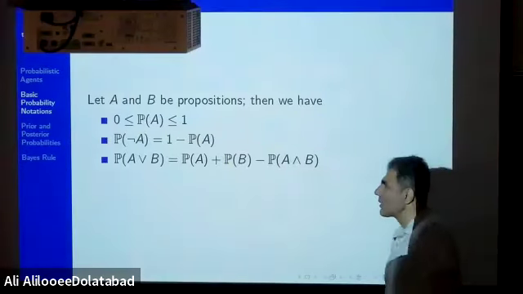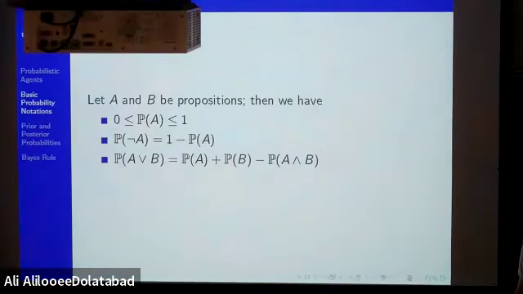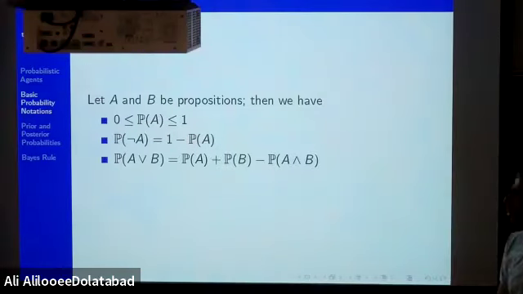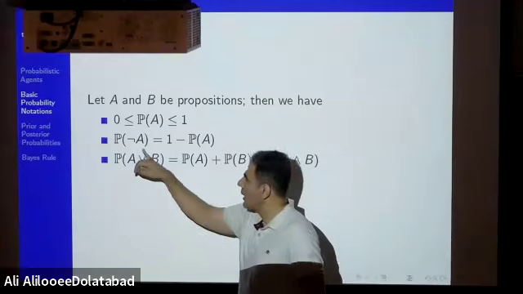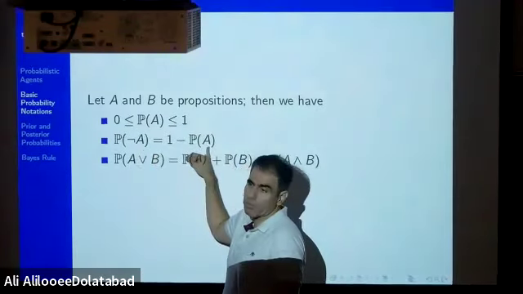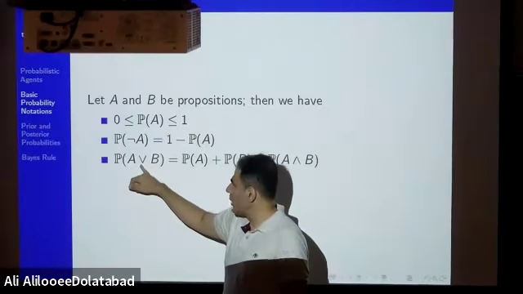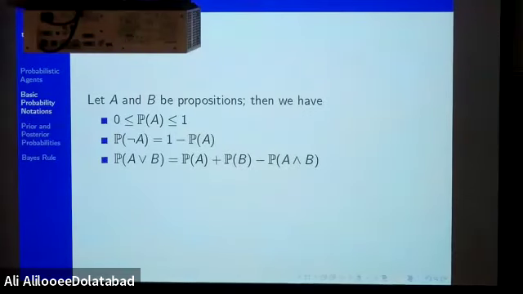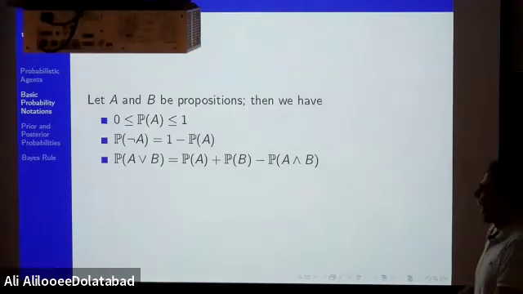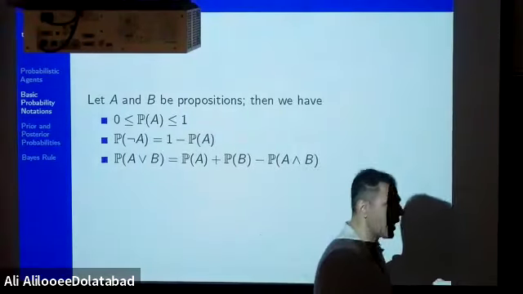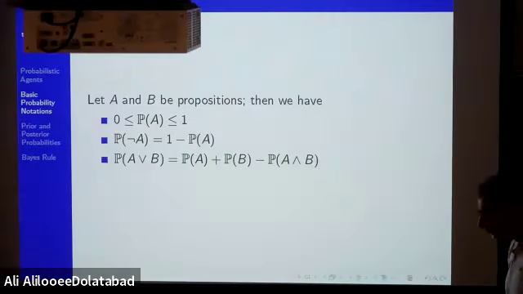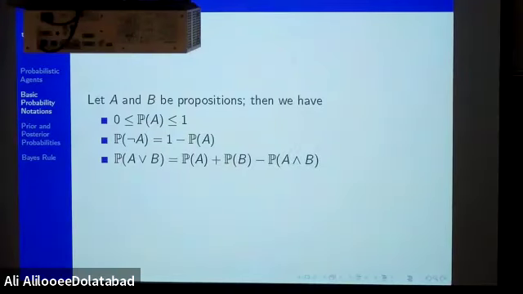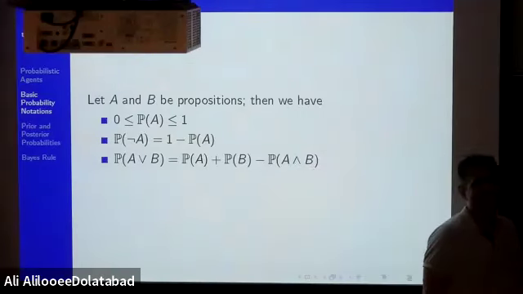Okay, some formulas that we have about statistics, we will use them a lot. One of them is that probabilities are between 0 and 1. We explained this before. The probability of the negation of an event is 1 minus the probability of that event. And this notation means or: the probability of A or B is the probability of A plus the probability of B minus the probability of A and B. When we say the probability of A and B, we want to find the probability of the case that events A and B occur simultaneously.